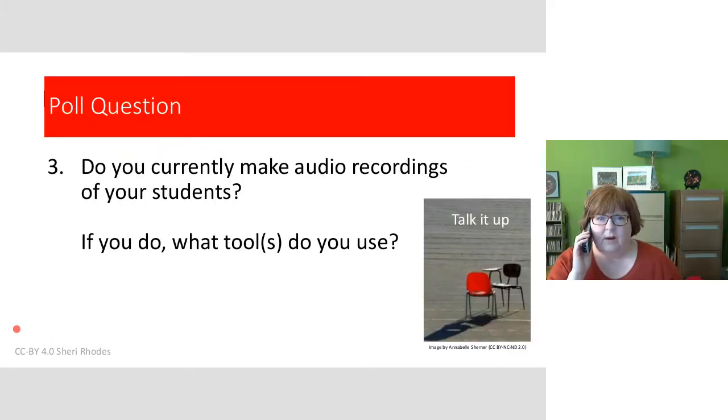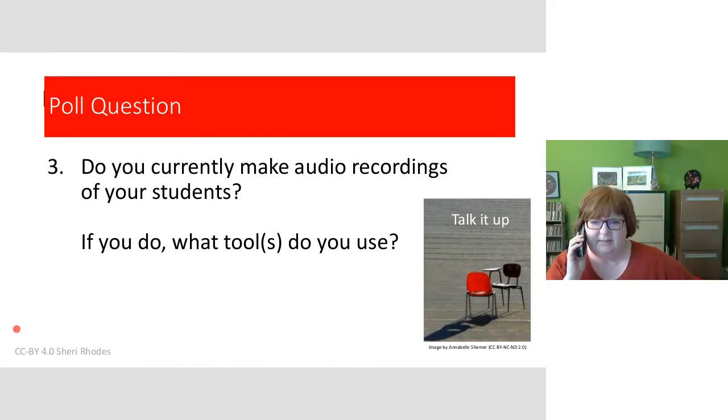But then what are we going to do? Oh, sorry, I was going to ask you. I know that there are other things out there. So in the poll, what have you used? Just a name of a tool or device that you have used if you are recording with your students? Love to hear if there's other ideas out there.